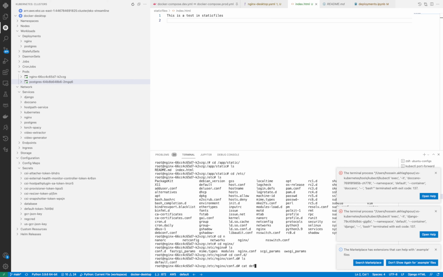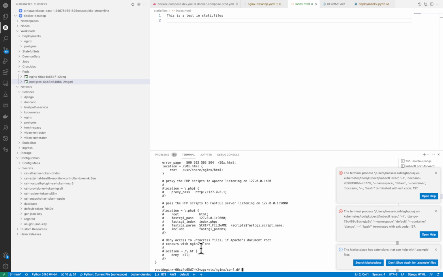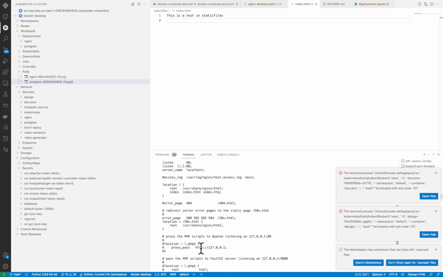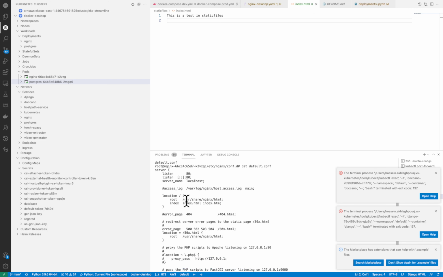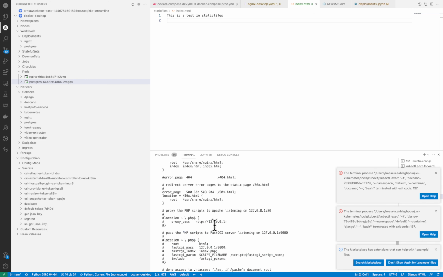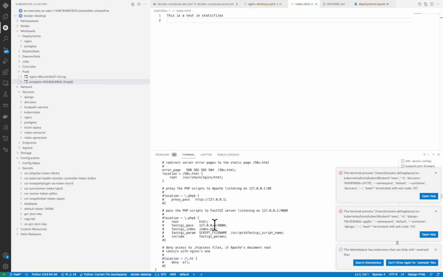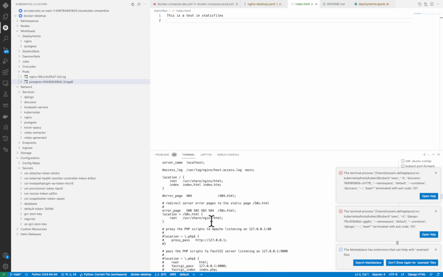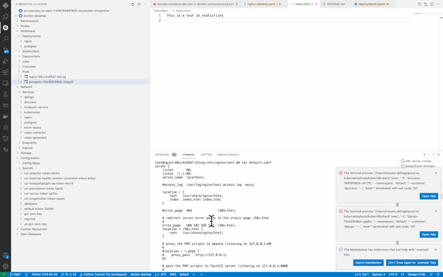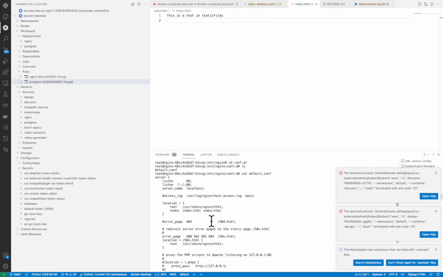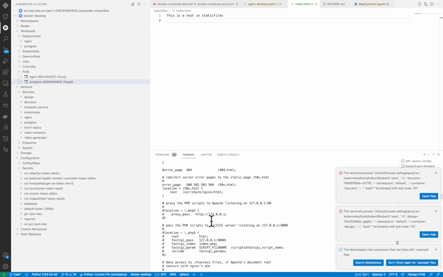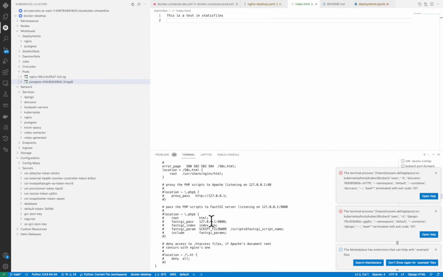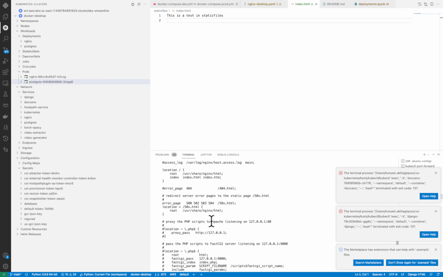If I cat default, you see that there is no static anywhere. That means it doesn't point to any static, which is the reason it's not working. But anyway, we will point to that and ensure that it works fine. Okay, this is good enough for now.